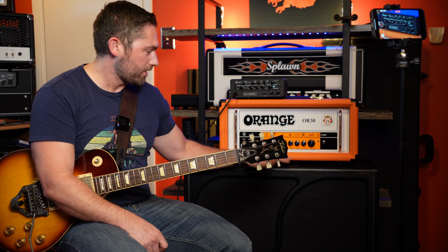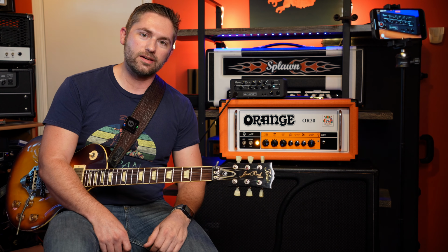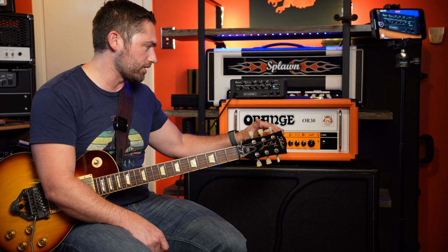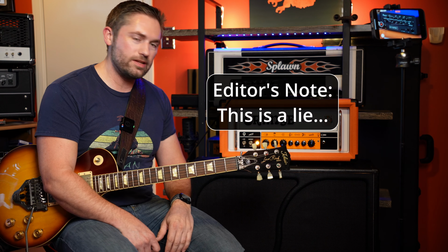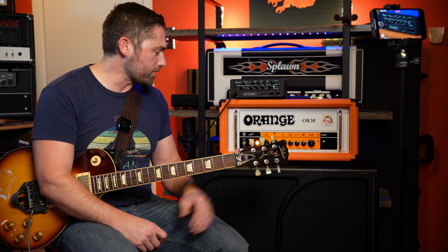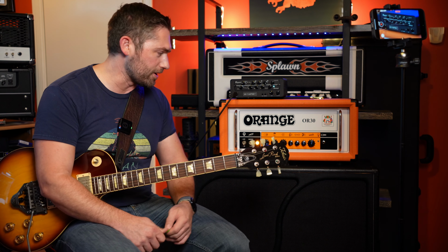So yeah, had a great time with this amp, and I really think that it sounds cool with this. I didn't ever get a chance to run anything else through it. I think that if I still had the Friedman IRD, that would sound phenomenal through this amp. So again, lots of cool ways to use this. Deceptively simple, but just such a great, great amp.